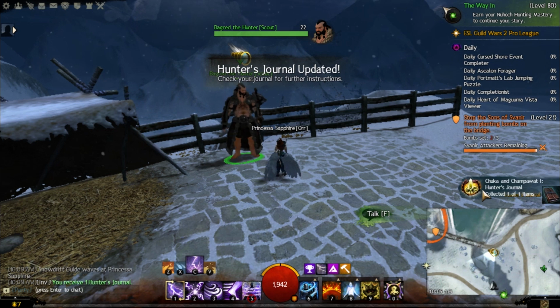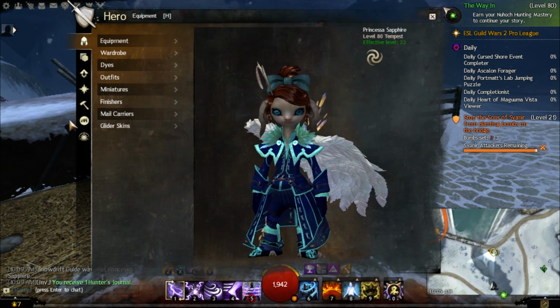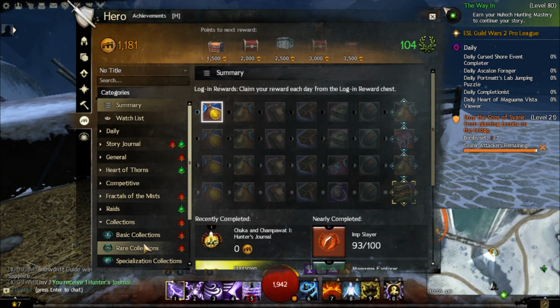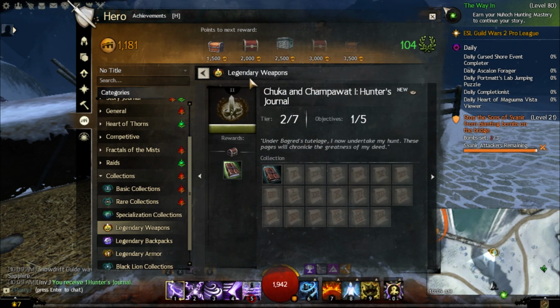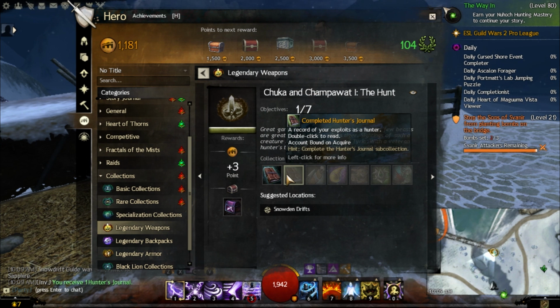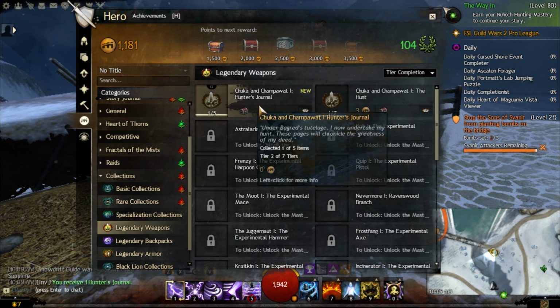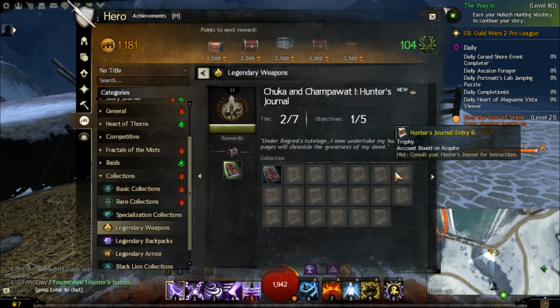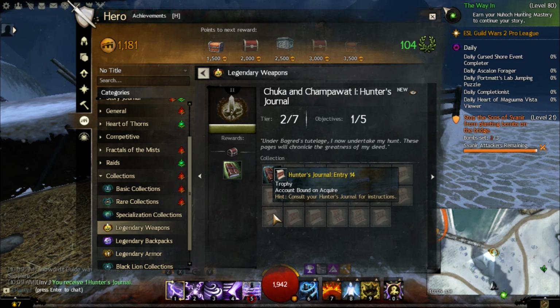So there we go. It gives you 3 open achievements, and this unlocks basically the legendary weapons Chuka and Champawat, 1 Hunter's Journal. Now, what's required here, if you go to legendary weapons, here you go. We have the first item, right? Now the second item is a completed Hunter's Journal, and we have to complete the Hunter's Journal sub-collection. So the sub-collection is right here. And here's where I really like how they did this. You basically have to read your journals, and for each entry you have to follow a little journey, follow a little quest, and it's done really well.